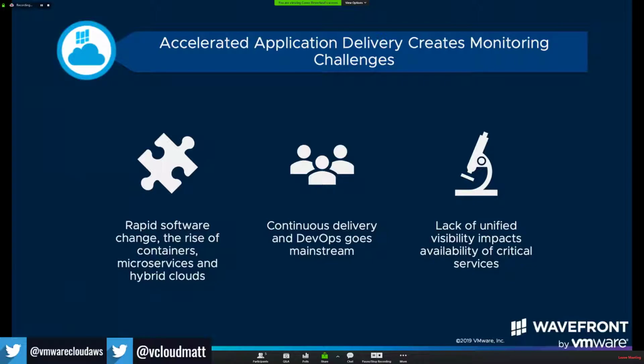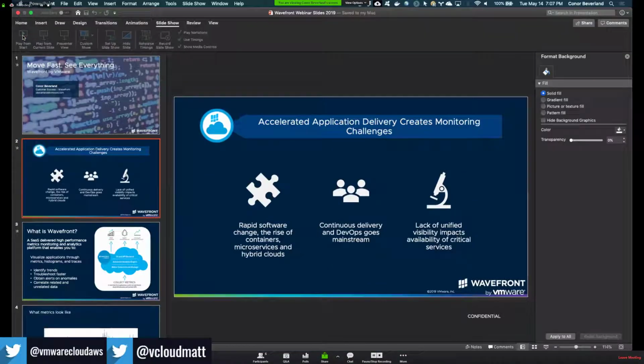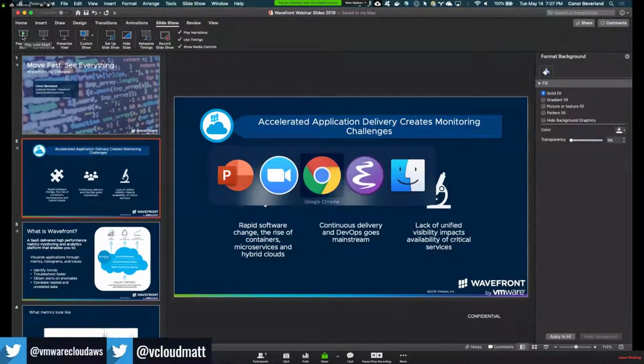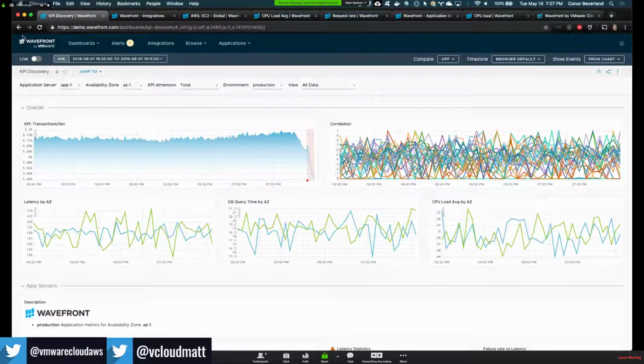Everyone's sharing links into Wavefront where you can see with evidence what's happening. If the network team feels that the issue is not in the network, they can show everybody why they think so by sending a link to Wavefront. And I'll show exactly how that works inside the tool itself. I do have a few more slides that I'll come back to later, but I thought I'd just jump into Wavefront to give you a bit of a flavor right up front of how it looks.